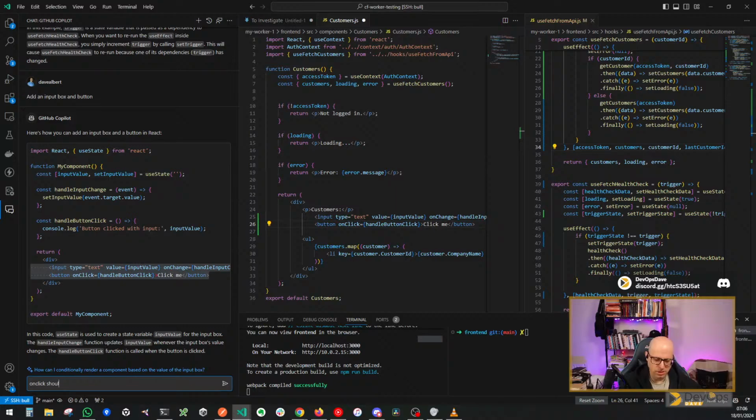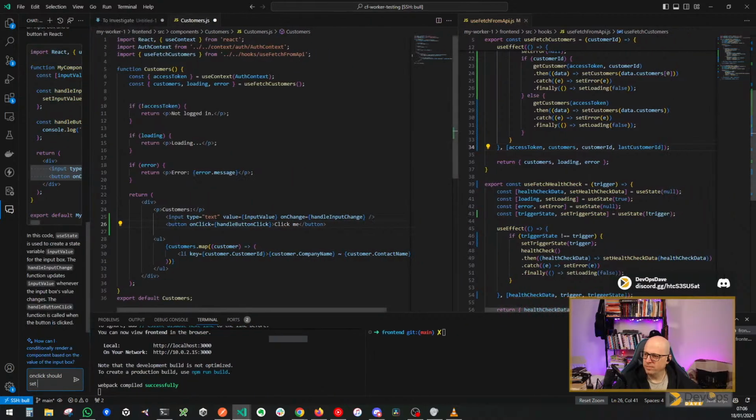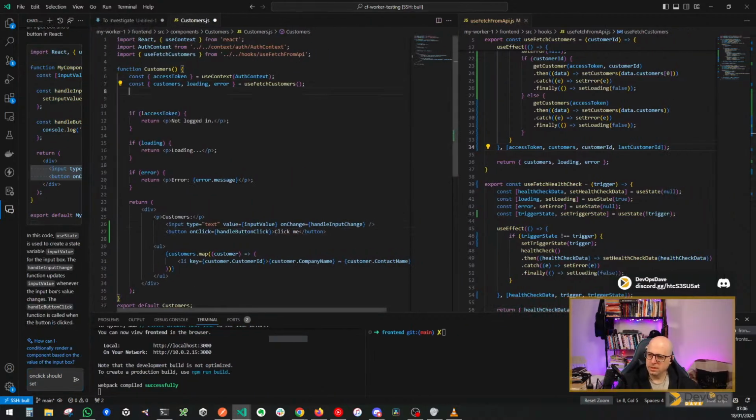on-click should set... we haven't created the customer ID, so customer ID, set customer ID to the use state of null. Yes, and we need to add use state up here. Use state.